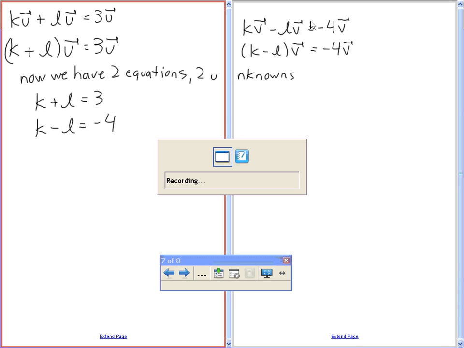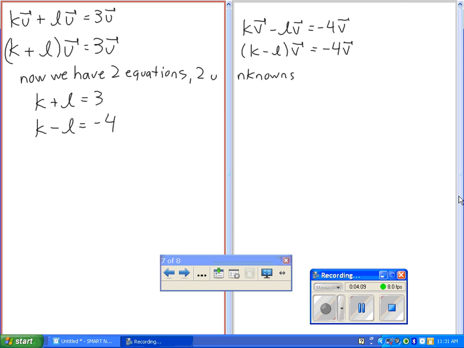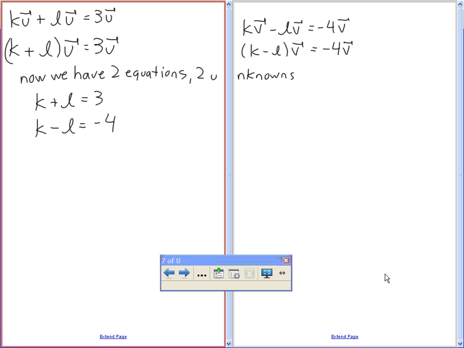Okay, time for a pause. I can use substitution if you want to. I'm going to use elimination since this is lined up perfectly. If you think back all the way to grade 10, this is a beautiful elimination question. All I'm going to do is just add. So it turns to 2k is negative 1. Or you can subtract either way, right? L minus L, you cancel out beautifully. Okay, so k is going to equal negative 1/2.